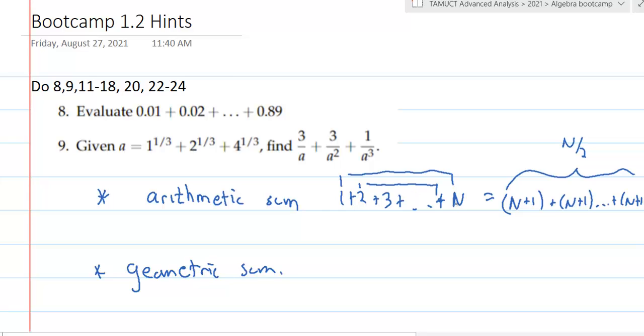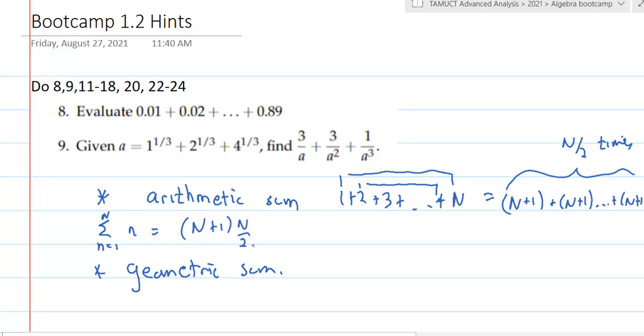Now, there's a little bit of a glitch if n is odd. But that's okay. It turns out it still works the same way. So here we have n over 2 times. So the result is that if we write in summation notation, I can say sum over little n equals 1 to big N of little n, right? This summation expression expresses this sum because the first term is 1, the second term is 2, and so on. So this sum is equal to n plus 1 times n over 2.